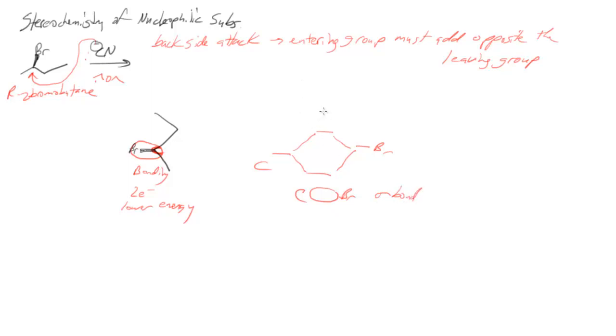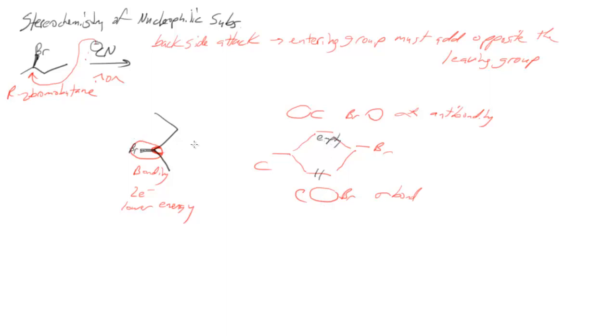And the other one is the antibonding orbital. So if my carbon and my bromine are here, all of the electron density of the orbital is outside of the 2 nuclei. And this would be called a sigma star, or a sigma antibonding orbital. Now, for any reactions to occur, there has to be an interaction between orbitals. So this orbital here has 2 electrons in it. This one's empty.